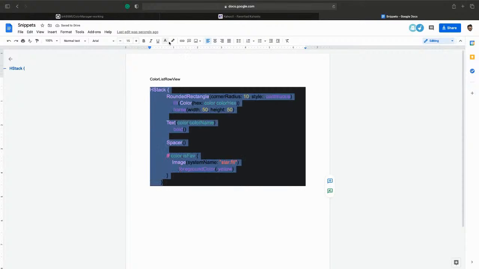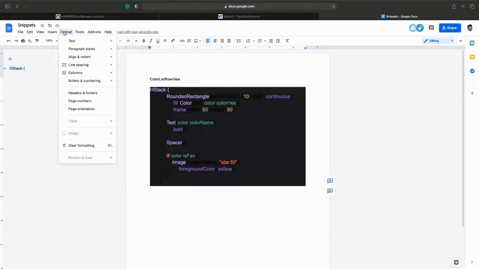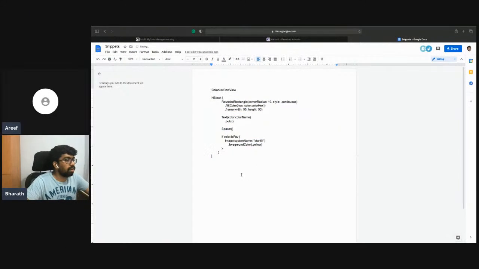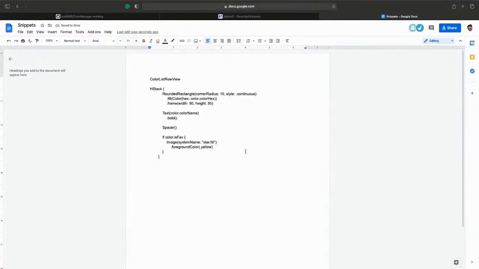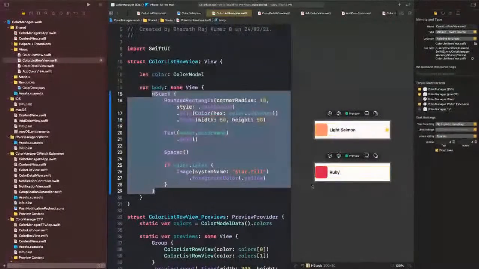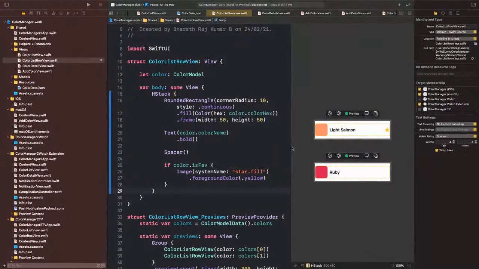Let's at least remove the background colors. Okay, there's no background color option to remove. No formatting. Okay, so this is Bharat, at the very last there is a remove formatting. You got it. Okay, did I miss something? Okay, I'll just go ahead.